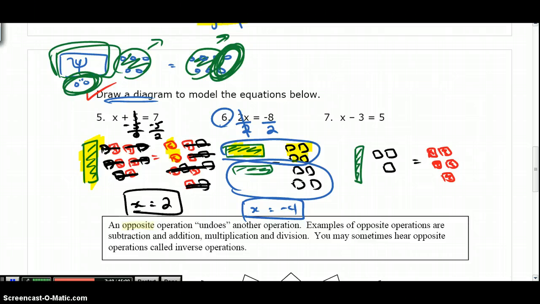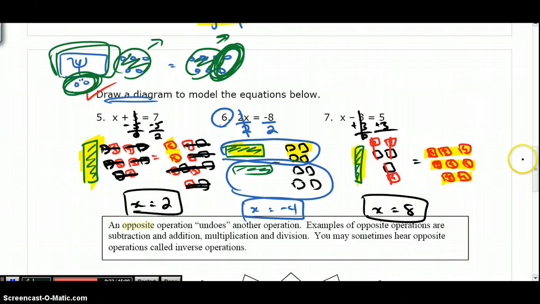The last one here, we've got -3 on this side. So this is where those 0 pairs are even more helpful. We're going to make 0 pairs. And if we're adding 3 on that side, we have to add 3 on this side. So what we have left visually in our diagram is that this x is equal to 1, 2, 3, 4, 5, 6, 7, 8. And we could show it like this. We're adding 3 on this side, so we have to do the same to both sides. We've got to keep it equal. X equals 8.